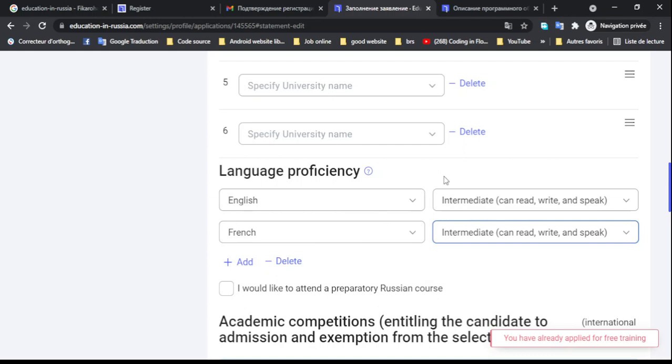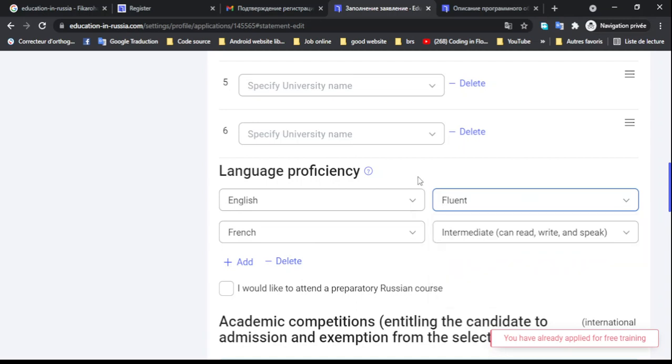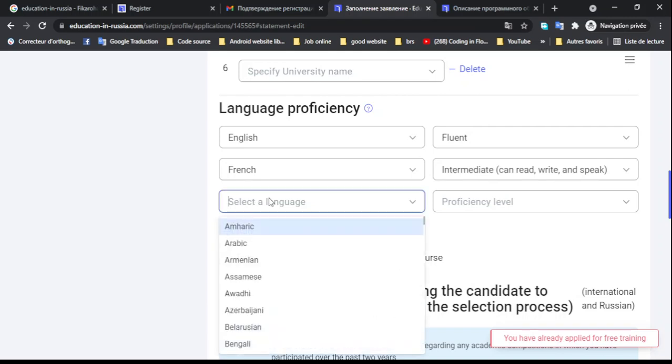My suggestion for English is, even if you don't speak English fluently, select fluent because it will help your application. If you can speak, understand, or write other languages, you just select and add again.